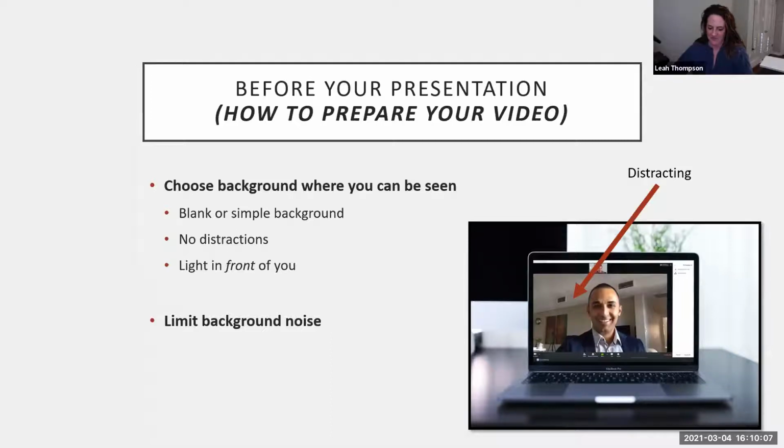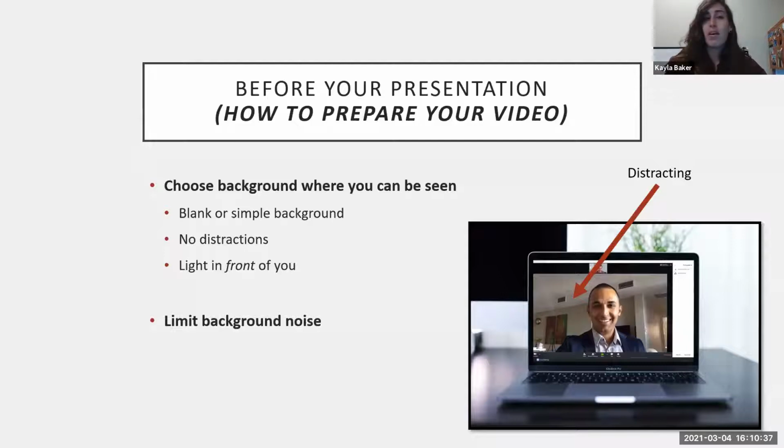Okay, so then aside from background, we'll talk about background noise. I'm sure you're all aware that we want to limit background noise as much as possible. Just a reminder, if you live with roommates or anybody else, make sure they're aware that at least for that time being, they should try to be quiet, or try to get to a place where there's going to be zero background noise, because even the slightest amount of background noise can be distracting.